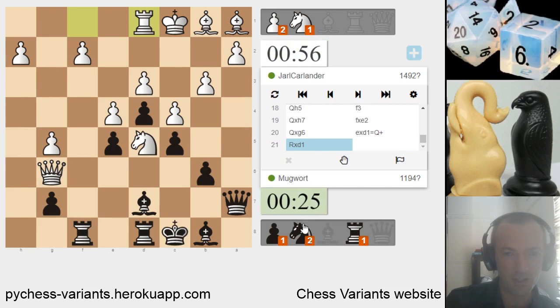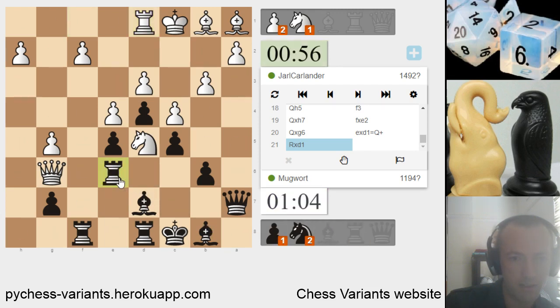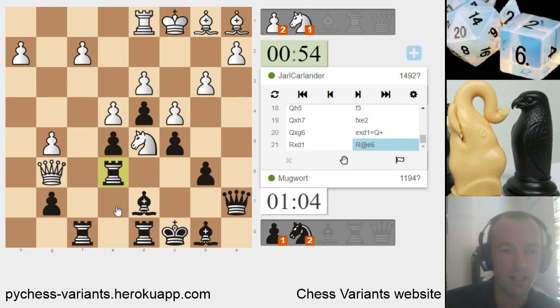Alright, so let's try and find a checking sequence. Knight at e2, king d2. That doesn't look so good. Queen a3 also doesn't seem to work. What else do we have? Pawn at e2. Any counter threats? Knight at e7 check. Yeah, knight at e7 is a bit of a concern. What about just defending with rook at e6, answering knight at e7 with king b7 and king a8 if needed. Very hard for White to control this b7 square. That's the evacuation plan.